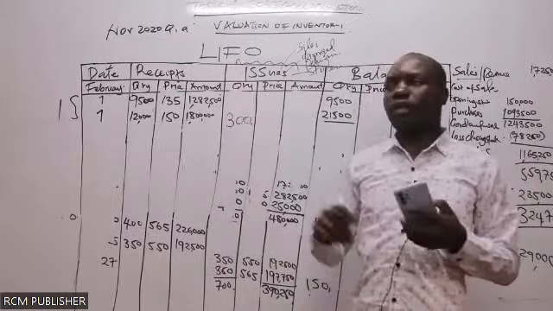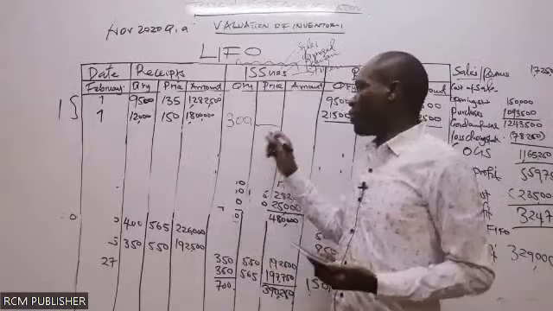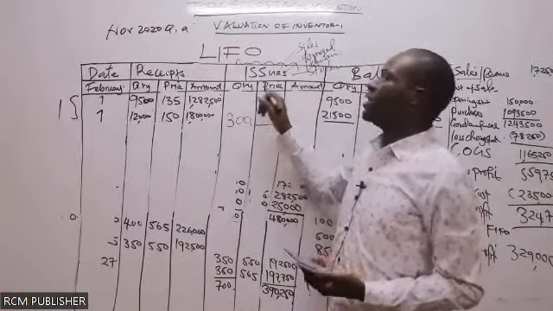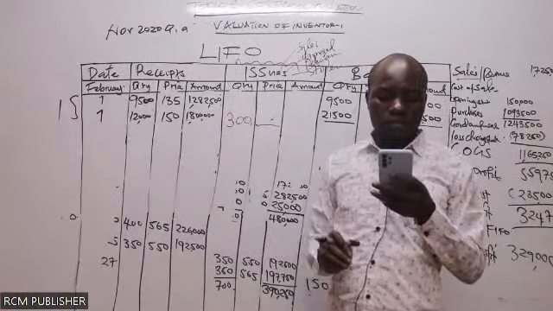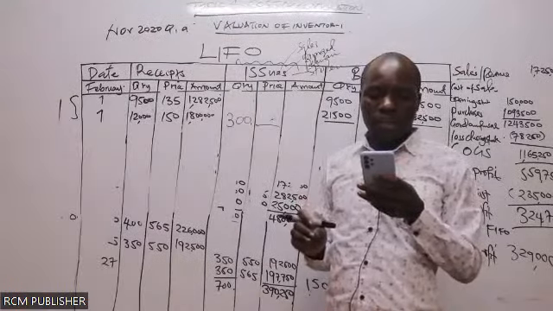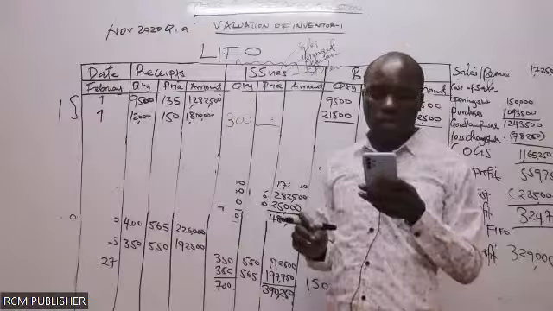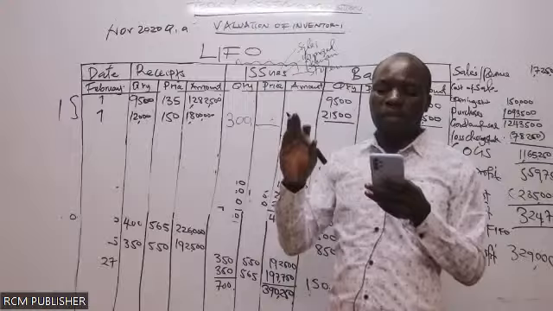Then on 3rd, and remember the price we are going to use, yes, we have 300 being issued. Somebody is wondering, then what about the price? They are not telling us the price. What am I going to use? What you are going to use here is dependent on the method, which is given on 19th January 2020, 600 units of the units sold on 17th were returned by the customer.